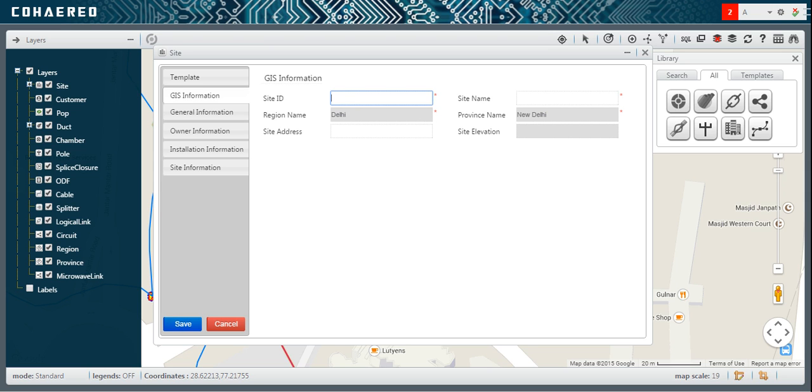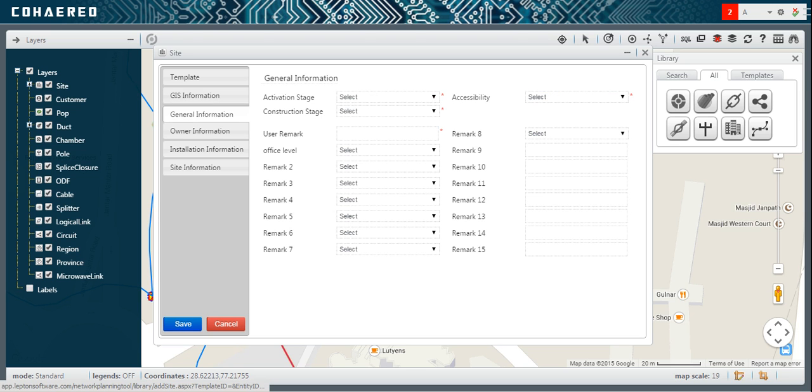Now I have to give the ID and name of the site. It depends on you, for your convenience, whatever name you want to give. For example, I'm giving Asian Hotel, because it was nearby the Asian Hotel. General information: activated, deactivated, temporarily.